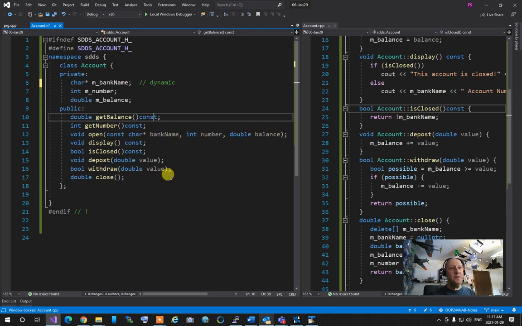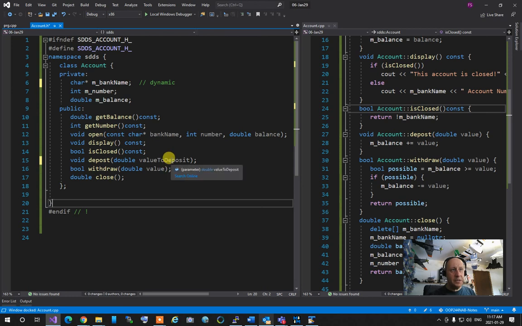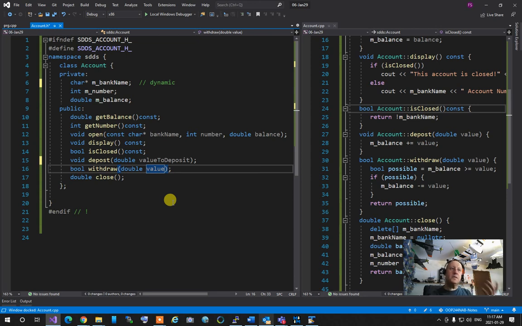And one thing that I want to emphasize is to always put meaningful values over here. So value to deposit, that doesn't hurt. It doesn't make any difference. The compiler completely ignores it. That gives you an opportunity to actually emphasize what the function does. So I'm going to say value to withdraw. Instead of writing a comment over here saying that it's a value to be withdrawn from the account, I simply say boolean withdraw double value to withdraw. Anybody looking at this says, okay, this function withdraws the money and tells me if it's successful or not. No comment needed. Are we okay with this?